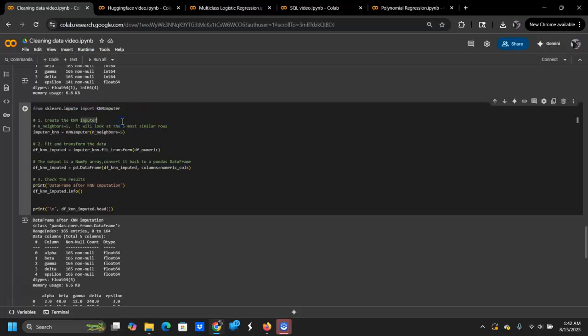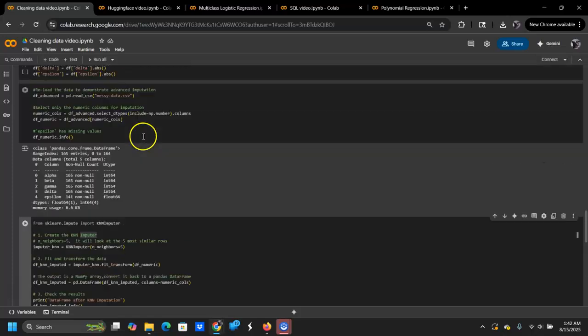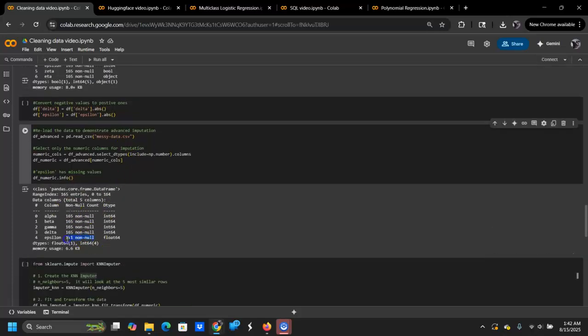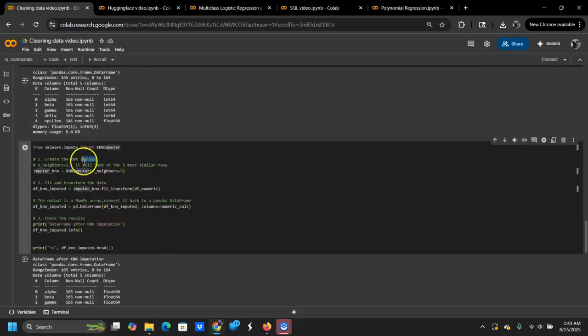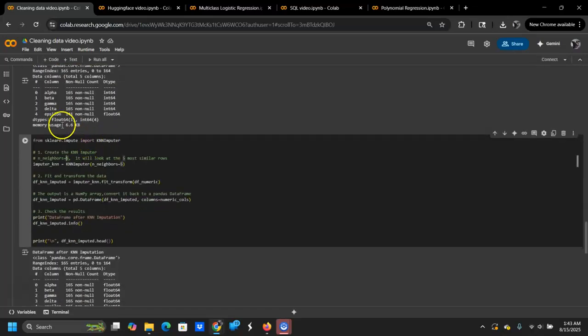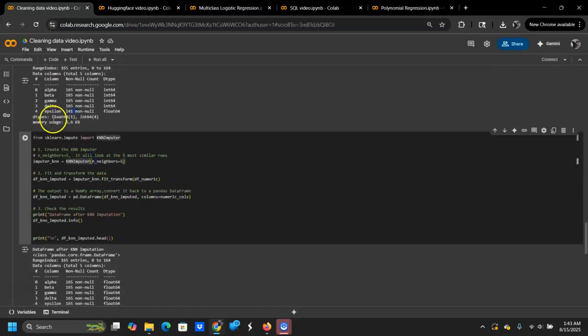One thing I thought that we didn't really do in class was, instead of just filling in this missing numerical value epsilon with the median, using k nearest neighbors. In this case k was 5: it looks at the 5 closest neighbors in the data and replaces the missing epsilon values with the average of those.